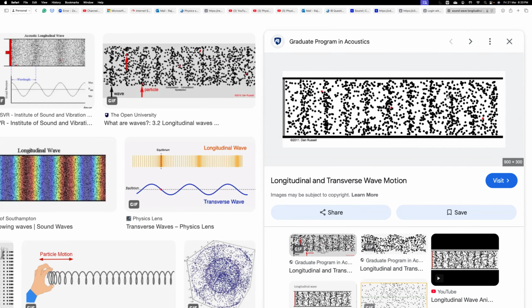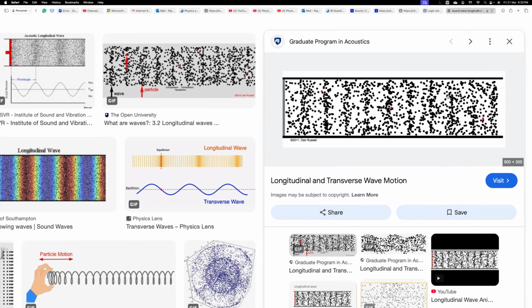Now we'll take any other point. So I'm going to take this point, which is making an angle of 90 degree. And going to take this point, we'll call this point E. At what angle is this point? It is at 270 degree. So what is the angular difference between point A and point E? It is 270 minus 90, which is 180 degree. Therefore, point A and point E are said to be out of phase. So I hope that's clear, what you mean by the terms in phase and out of phase.